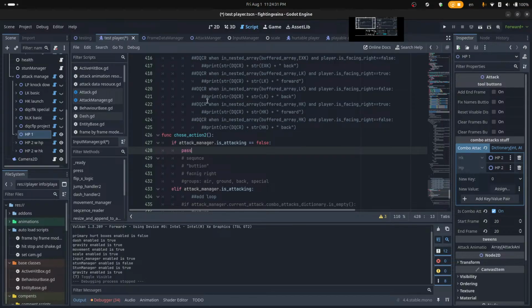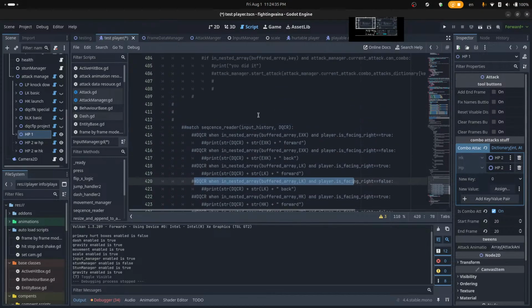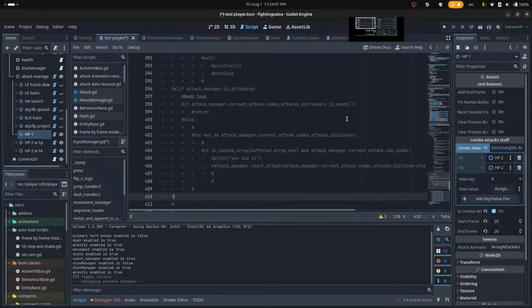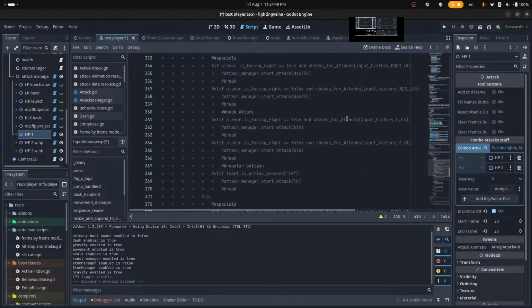Yeah, so here's another example. The sequence gets matched with a bunch of different things that have the button that's pressed and whether or not facing right or left is correct is true.